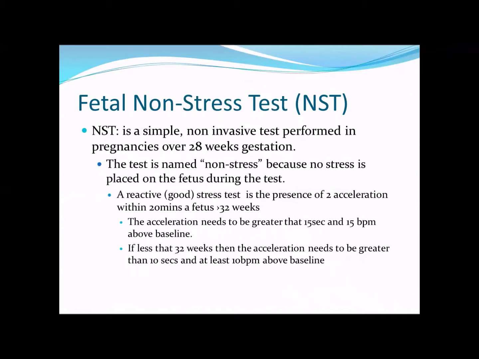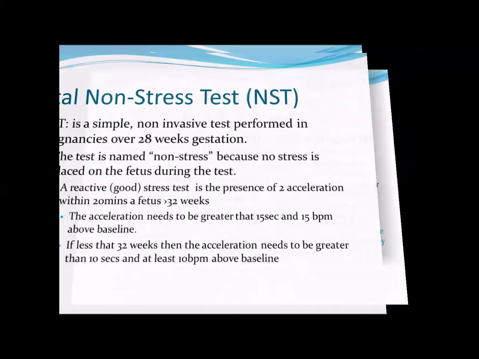And then again, the less than 32 weeks has to have greater than 10. So this baby who's not in a stressful environment, we want to see these things on this. These are also things that you're going to do on mamas who want really low intervention and say they want to go past 40 weeks. You're going to maybe see stress tests done on these babies every couple days just to make sure that that placenta is not wearing out on that baby and that they get good perfusion.